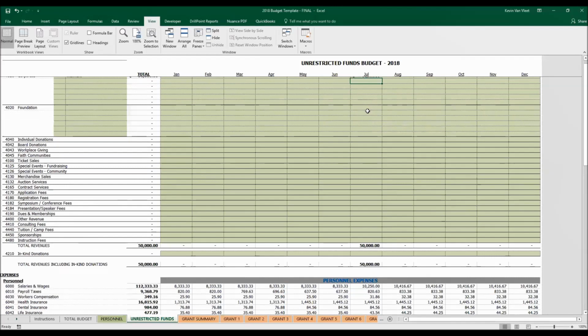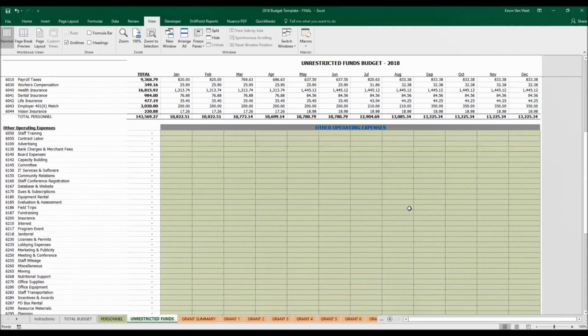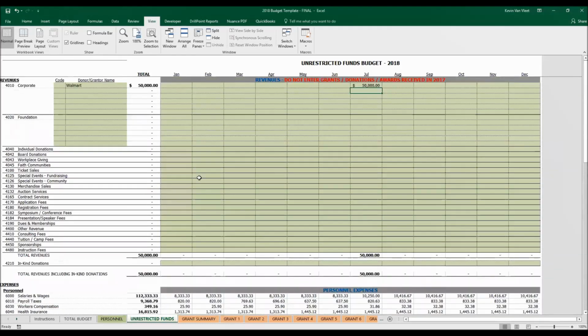All right, now you'll see that the personnel expenses that you entered have carried forward here. You'll also see, if you scroll down, that the project fee calculates automatically. So again, for our purpose, we're going to come up here and put in a foundation grant. Maybe we think the Rose Community Foundation is going to provide us an award in November for $15,000.